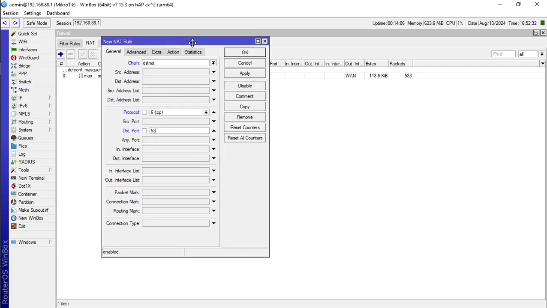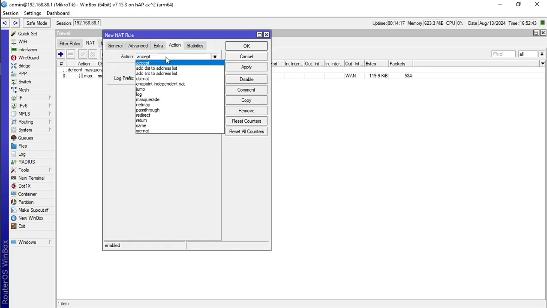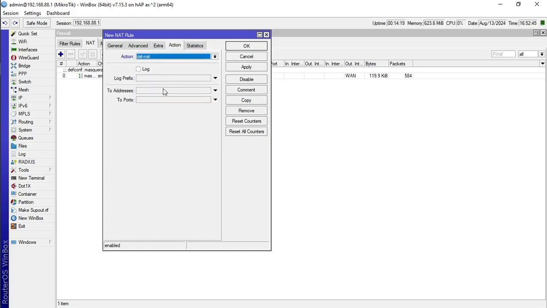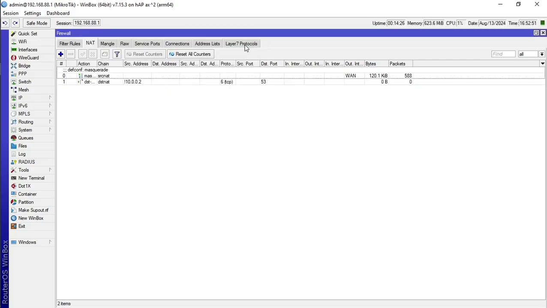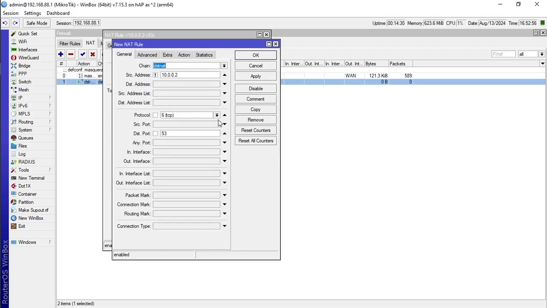And because we don't want our DNS server to redirect itself, we need to exclude that, 10.0.0.2. And the action is dst-nat to our DNS server, 10.0.0.2. Okay, we need to copy it again for UDP.